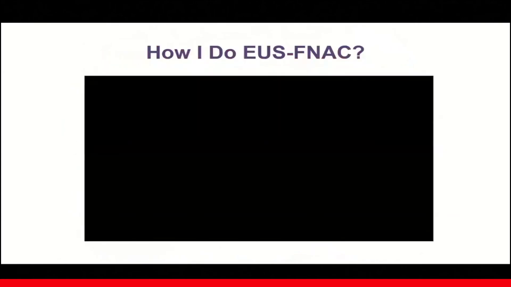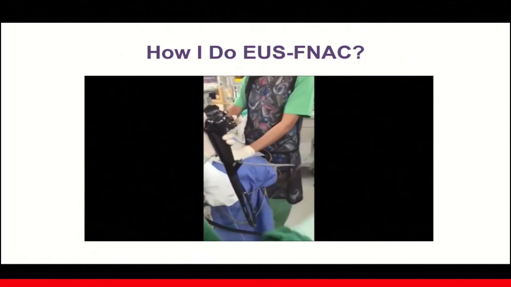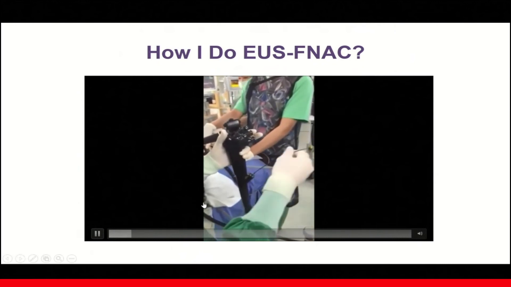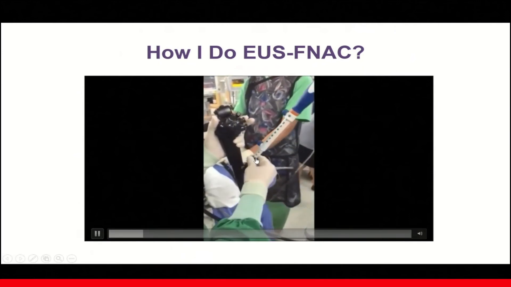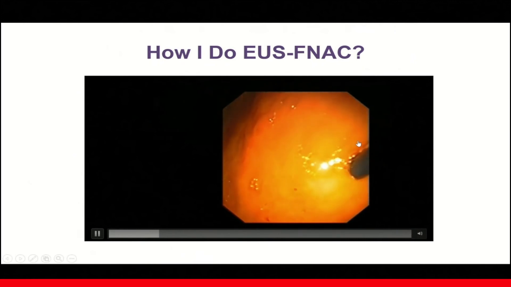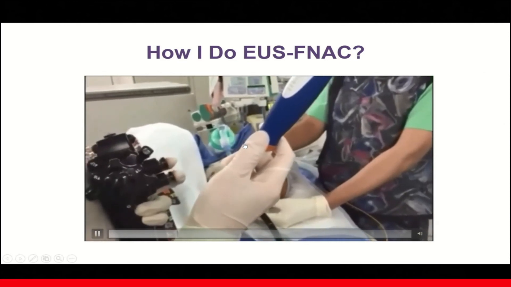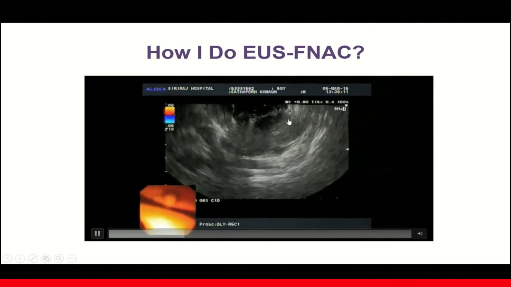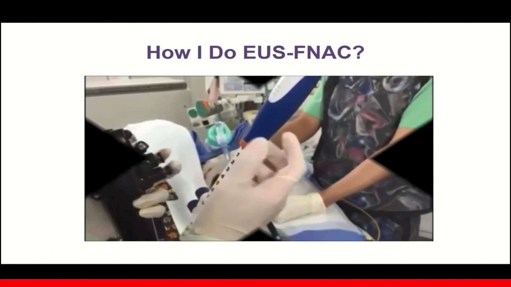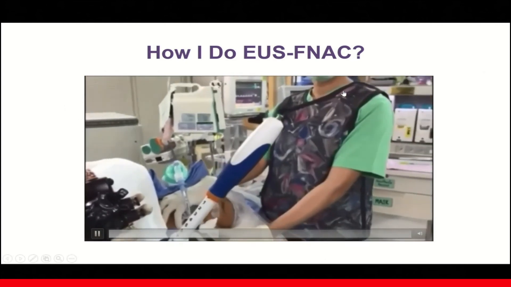Before I finish, here is a video of how I perform EUS FNAC. Starting with inserting the FNA needle through the working channel, you want to tighten up the needle. After the needle is locked, make sure the sheath is out of the scope to prevent scope damage when you pass the needle. Then the stopper is unlocked, and we use Doppler at this point to make sure there are no intervening vessels in the needle passage. Once confirmed, we pull back the stylet a little bit and advance the needle in.